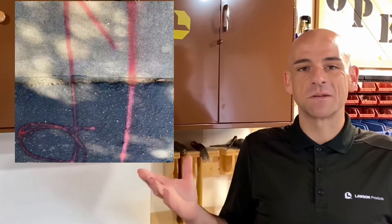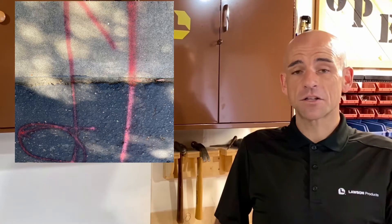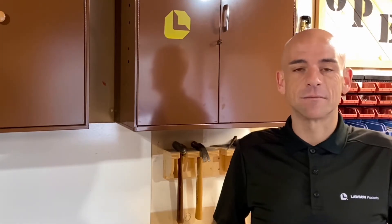With Lawson Products, you know you have the right chemical coating to tackle any maintenance or repair challenge to keep the workflow moving and keep you ahead of schedule. Back to this mess we see here — we know taking care of this is going to involve a wire brush, some harsh chemical strippers, elbow grease, and let's not forget the inevitable back pain and cussing. Or we can cover it up with some spray paint — grab some black and some off-gray, maybe concrete color — and keep coming back every six to twelve months. That's weak sauce.